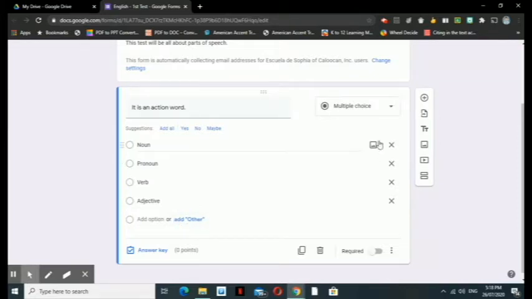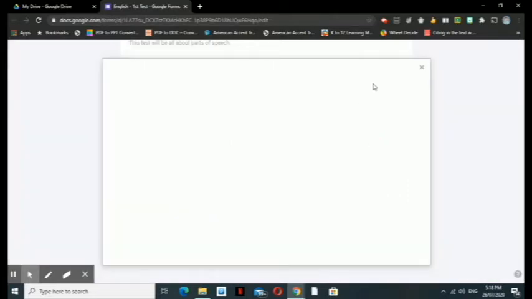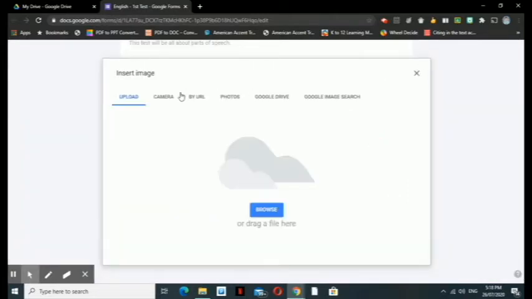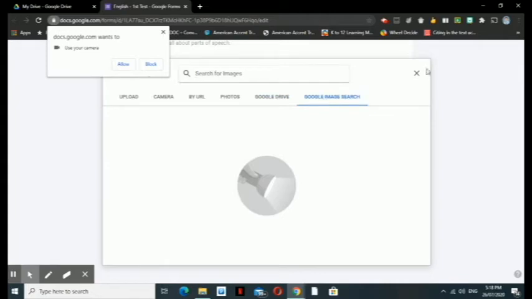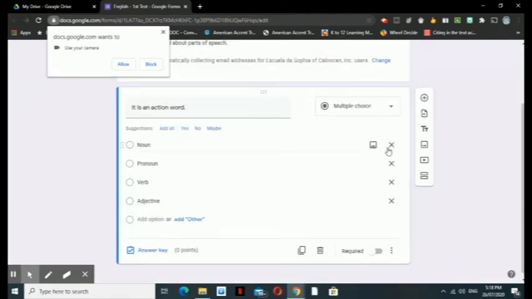Here we can see you can also add pictures if you want. You can add pictures by upload, camera, URL, photos, Google Drive, or Google image search. You can do that. Then you can also immediately remove some of the options using this X symbol here.